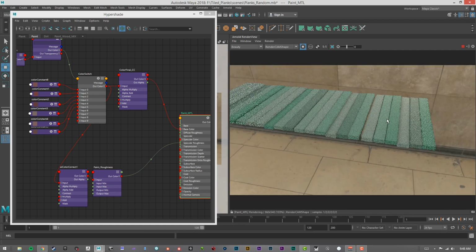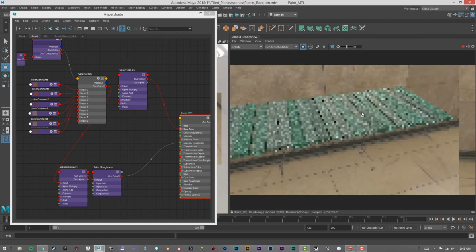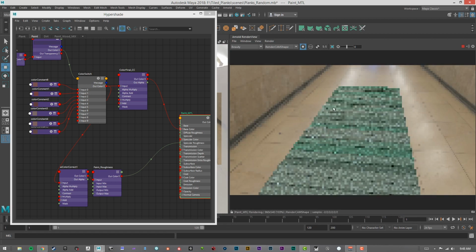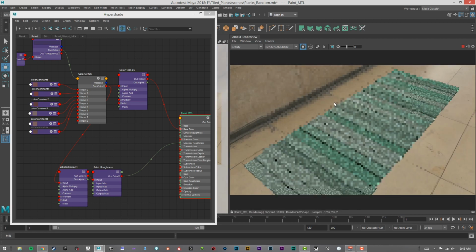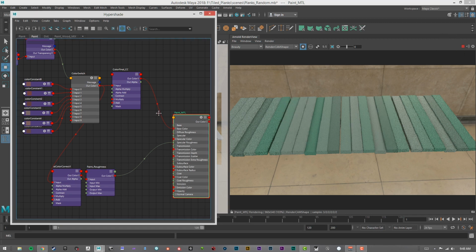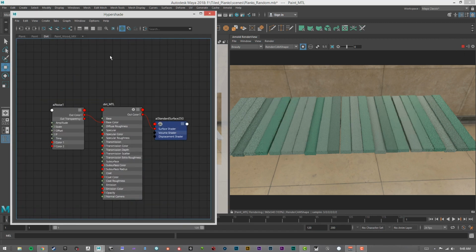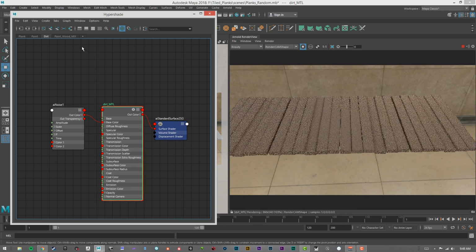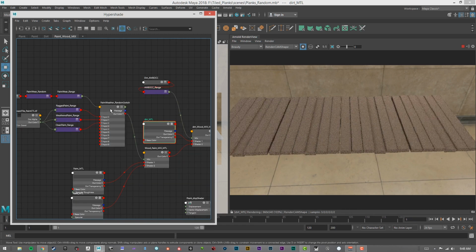What you want to do is make them much closer together and more subtle, but I'm just trying to show you the principle, to illustrate how this variation works. You would want to do a much more subtle version of this in your final, but it just gives you a look. So this is just a really simple dirt that I made.